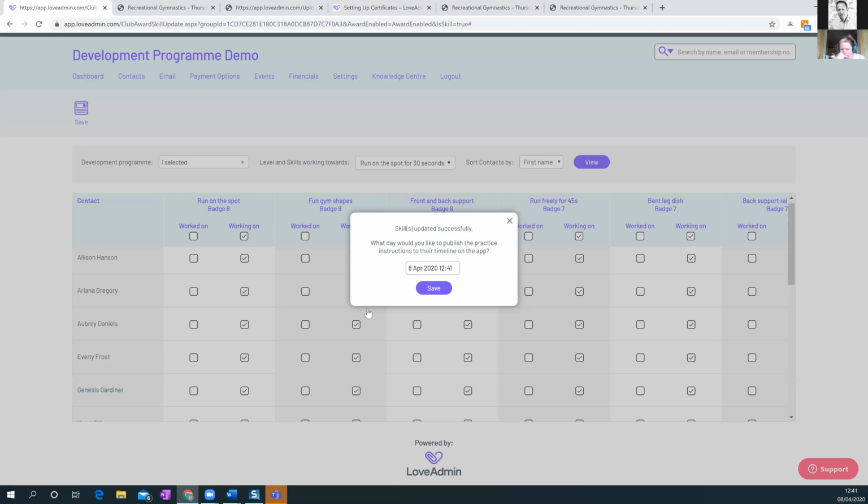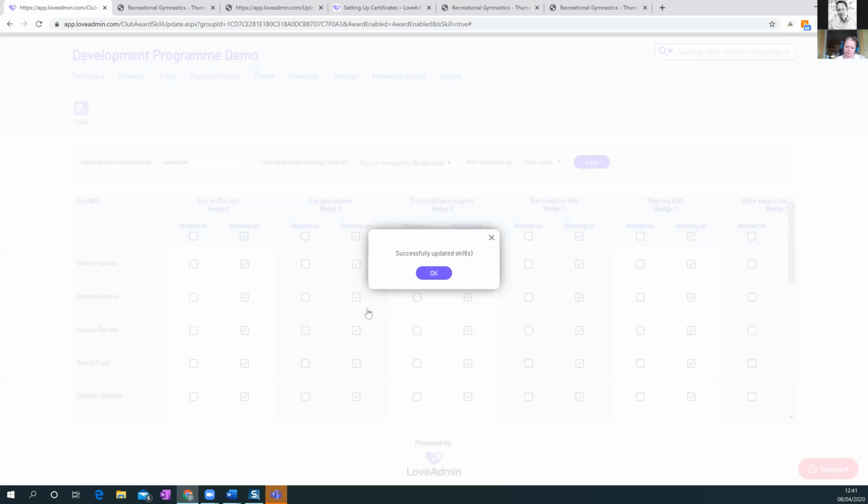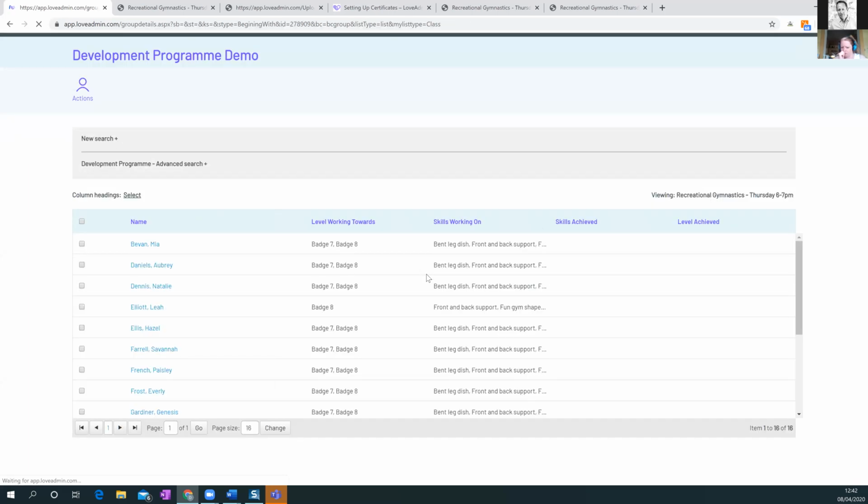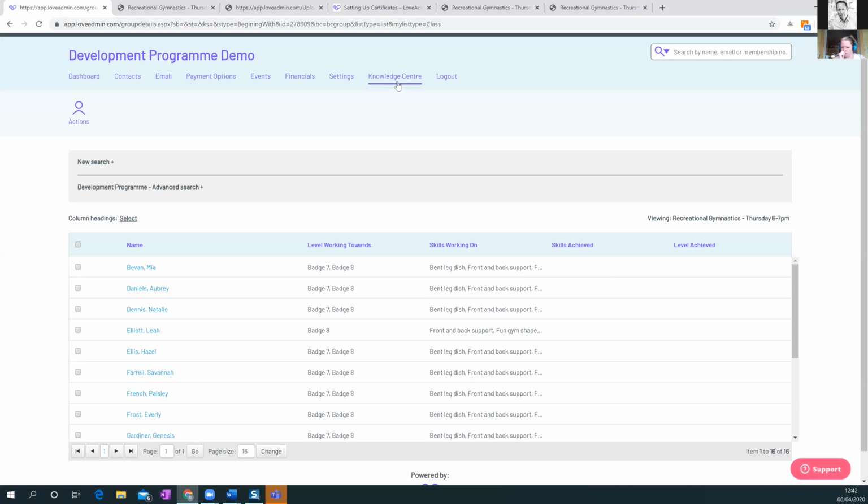It will send the message, okay, you guys, you're working on this skill, and this is what you need to practice to achieve that skill. And it will then set the schedule for the days to come. They'll receive a push notification for that as well. We've had some questions over the last week or so about notifications. Again, over in the Knowledge Center, we have an article on what notifications are sent under what scenario.